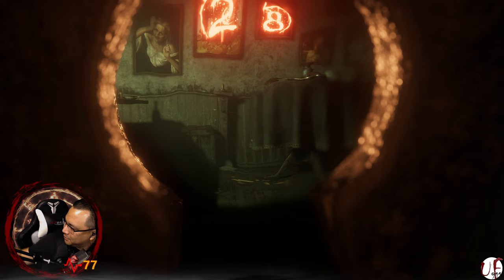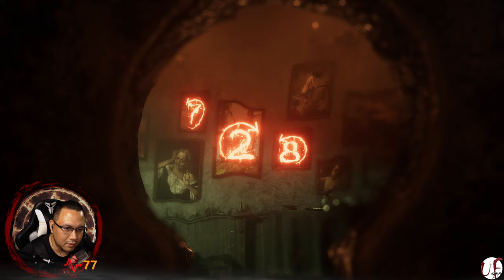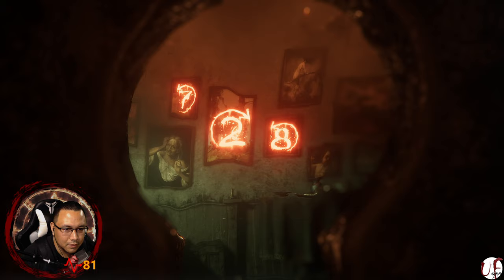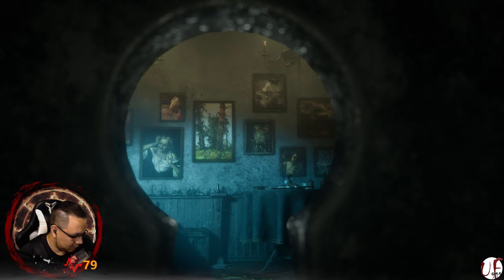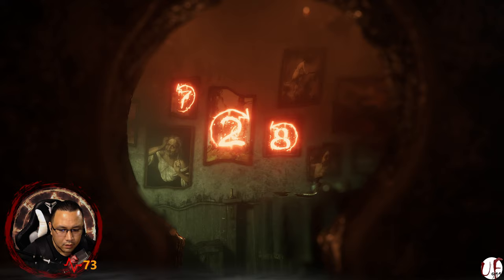But if you guys were around back in my earlier streams, I used to keep a little notebook here for little things like this. The reason I need to write it down is the direction those numbers are going. So it looks like we're going to be opening a spinning combination lock. So 7 left, 2 right, 8 left. And let me double check just in case. Alright. Cool. Let's get going.